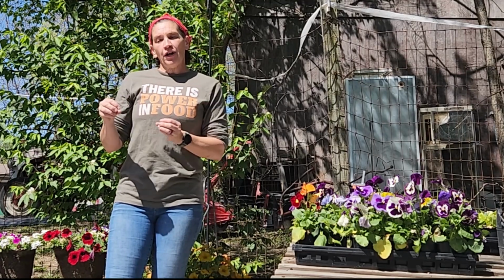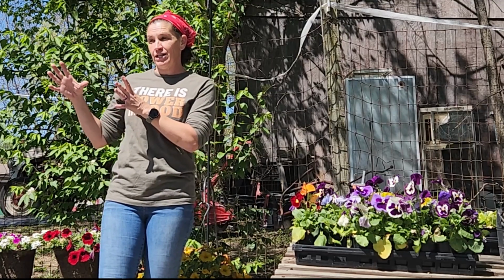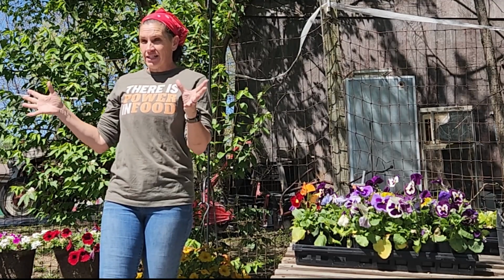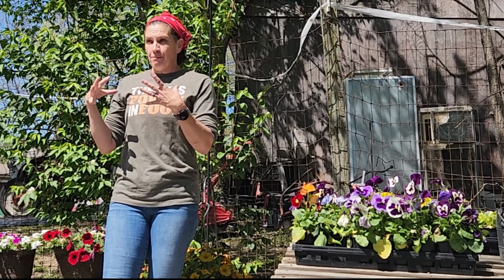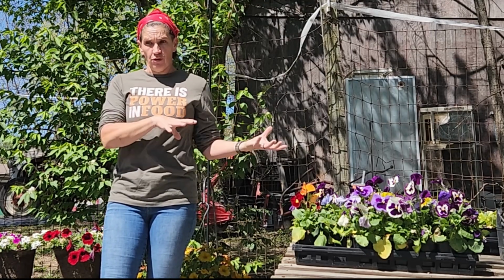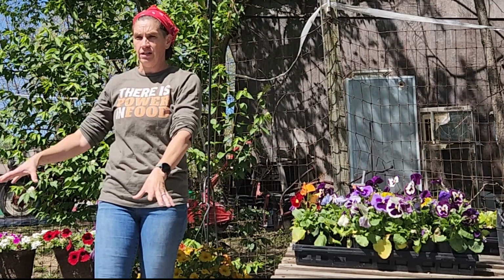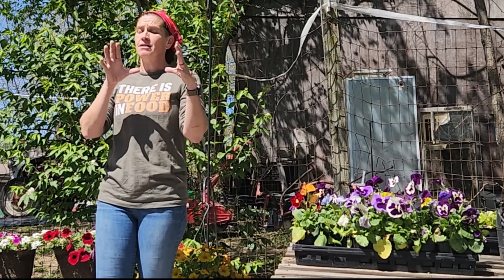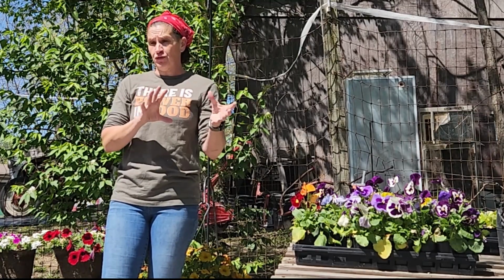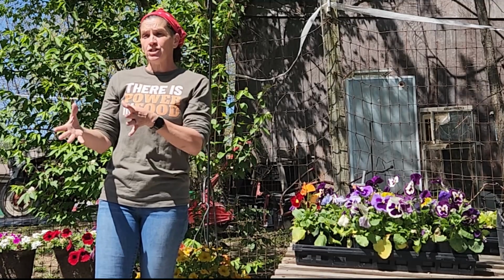No. To start the hardening off process, you want to start by bringing them out in a shaded area that is going to give them some access to a little bit of the wind and the other elements, but make it to where it's a protected area. They're coming from the inside area. You don't want to put them out in full sun with the wind all day long. You will kill them. That's the fastest way to off your little seedlings. So put them in a shady spot for just a few hours, let them get used to some of the breeze, and then bring them back inside. The next day, do the same thing.